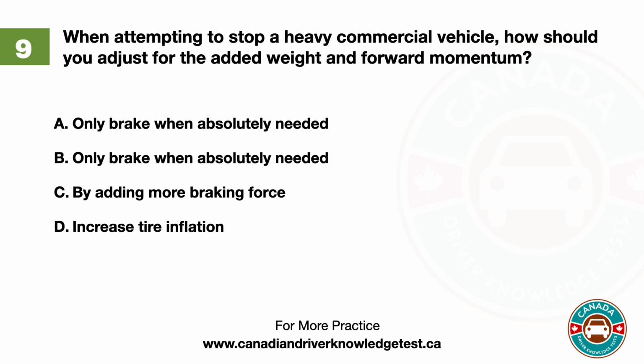Question 9. When attempting to stop a heavy commercial vehicle, how should you adjust for the added weight and forward momentum? A. Only brake when absolutely needed. B. Only brake when absolutely needed. C. By adding more braking force. D. Increase tire inflation. The answer is C. By adding more braking force.